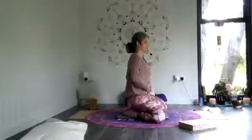And then start by just hands on your belly and use your breath so that as you inhale, bring the baby closer. Exhale, tailbone out. Inhale, bring the baby closer. Exhale, release.